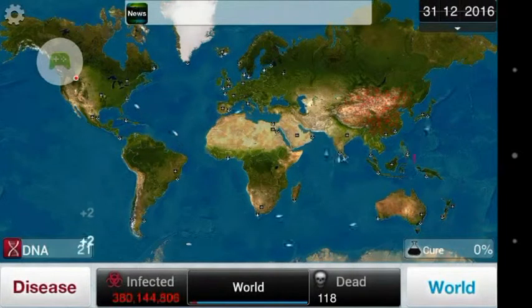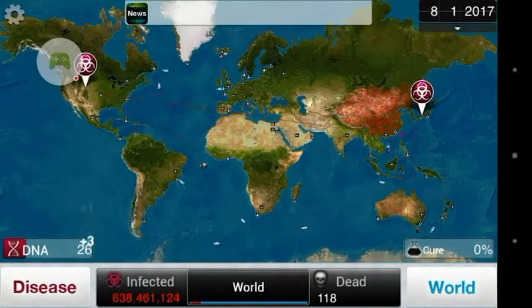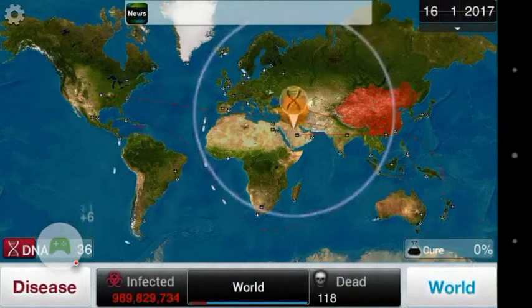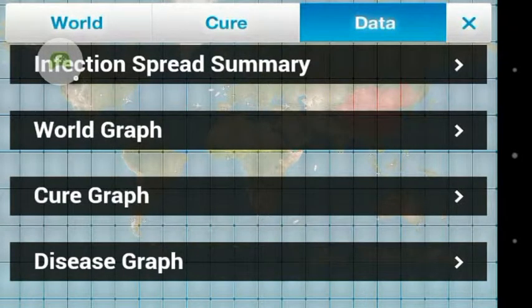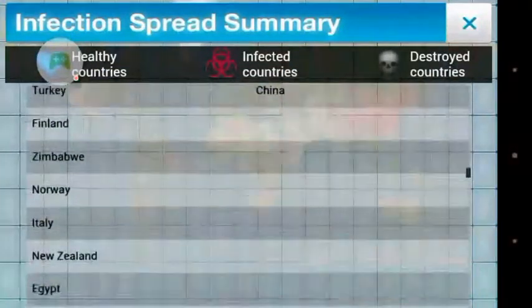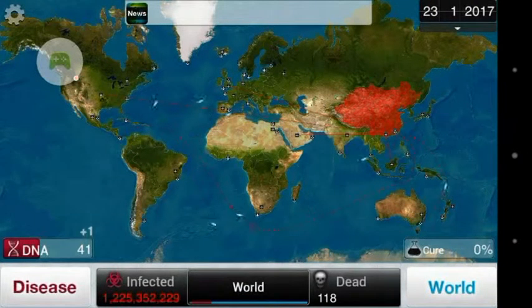Right, as you can tell, I've got a little bit further on now. I'm on 400 million, and it has been spreading like wildfire at the moment. It's going all around the world, selecting multiple different countries at a time. If we stop now to go to the world, you will see that I have now infected 1 billion people. And if we go to the infection spread, in the middle are all the countries I have currently infected. It still doesn't outweigh the healthy countries, but we'll be getting there.